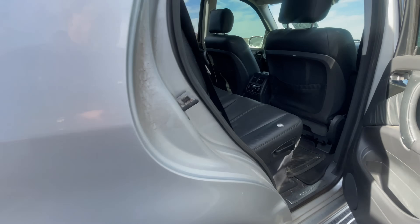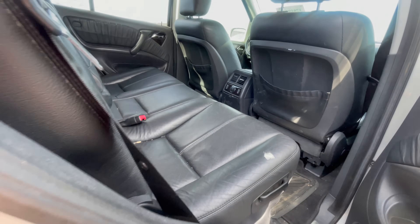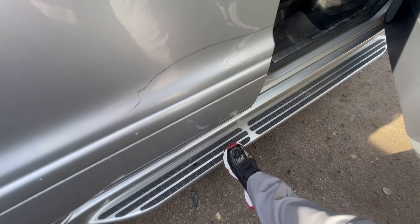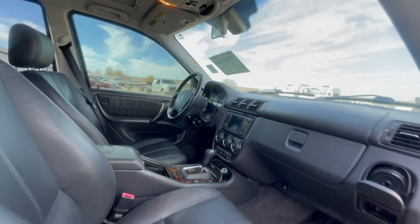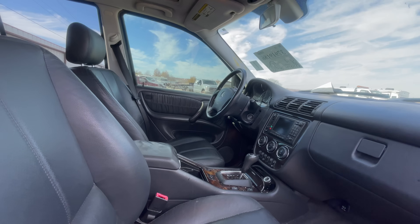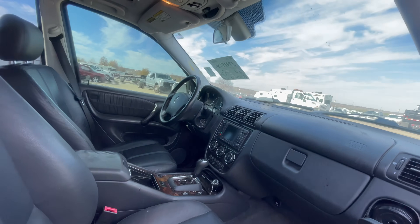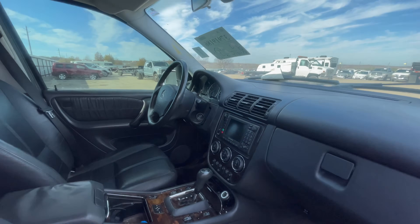Oh my goodness. Let's just kind of see what's going on here. The inside looks pretty good. I'm loving this. I really, really am. That's cool. But we have power. So let's pull her out, we'll put some air in her, and then we'll see if we can get her home — because that's the goal of the video. We'll kind of do a walk around once we get home.